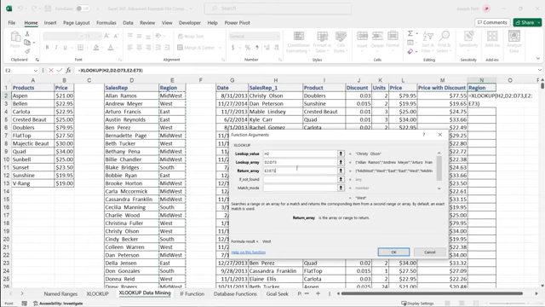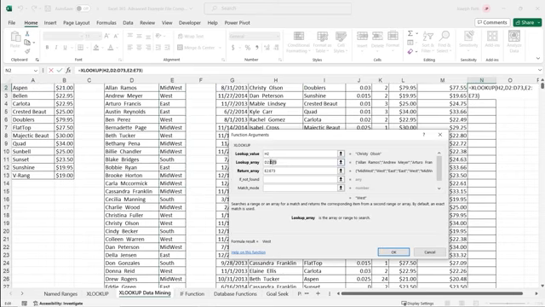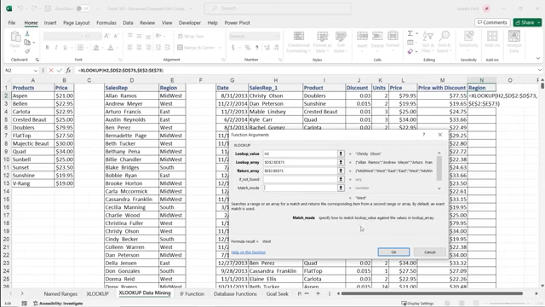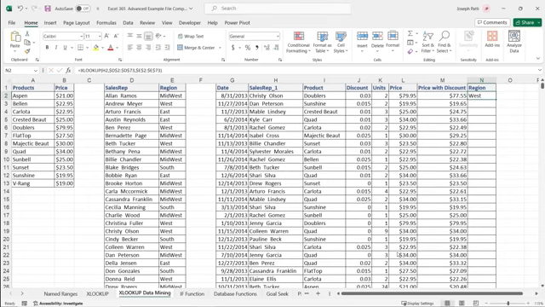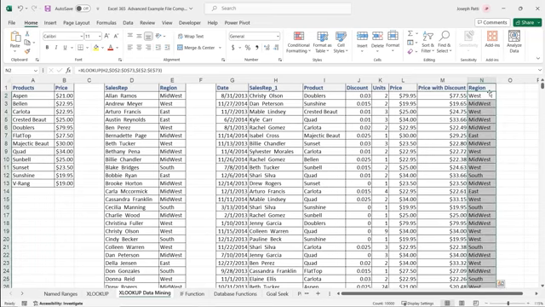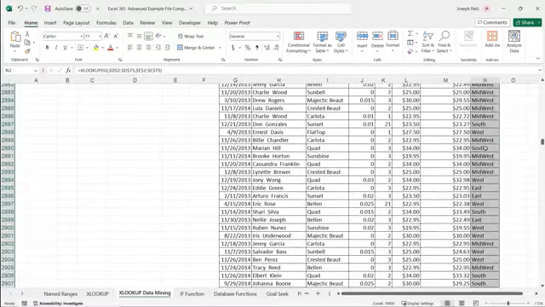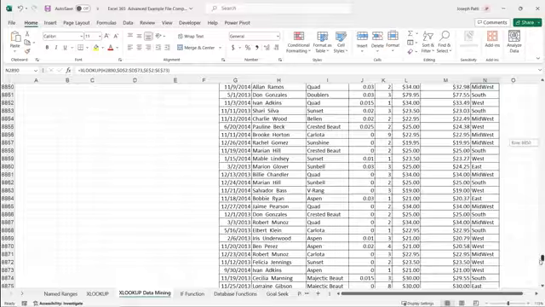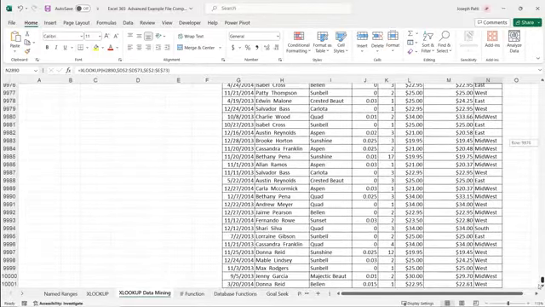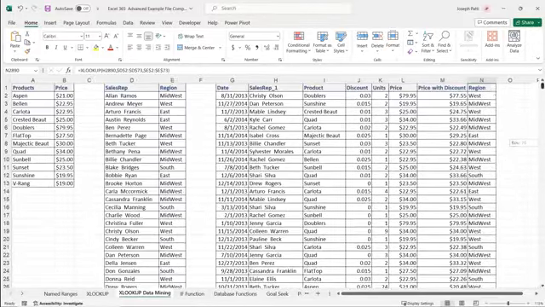Now I'll click on my lookup array, make sure you put your dollar signs in. And I'm just using that F4 function key to help me do that as a keyboard shortcut, and I'll click OK. Now I can double click, do my autofill, and look how amazing this is. Something that could have taken months has now taken a couple minutes, and we now have a full list of data.